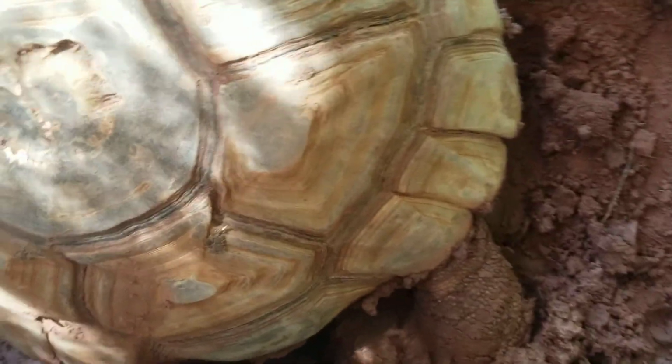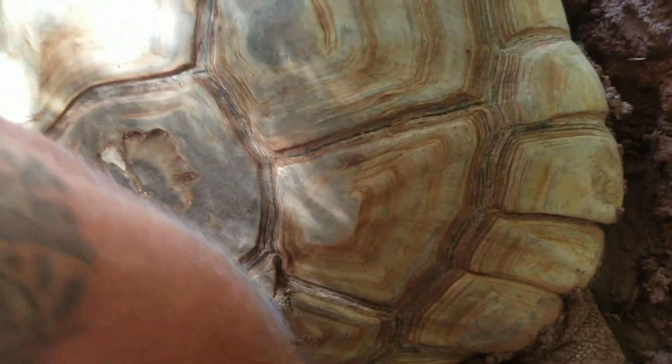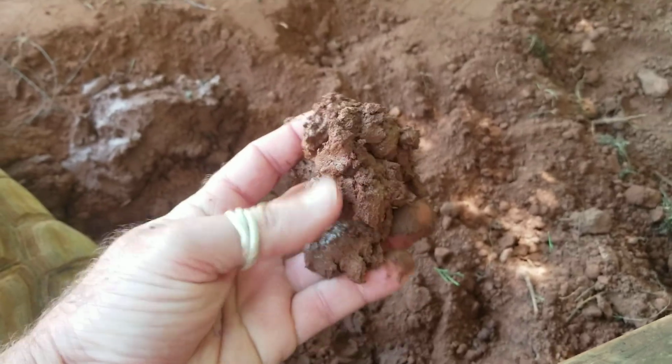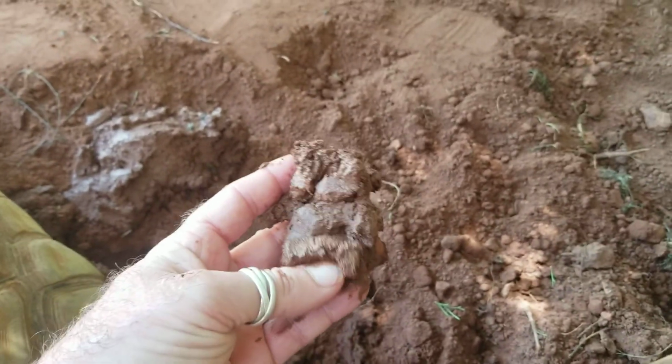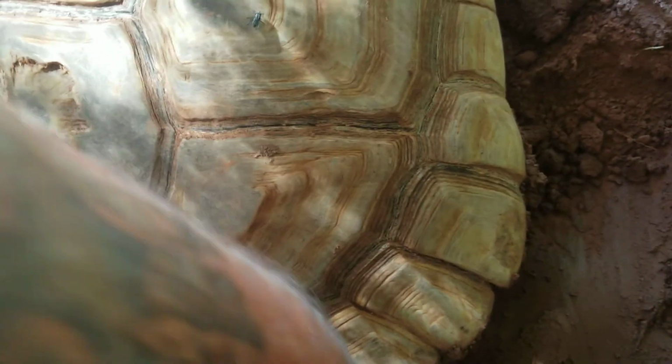Okay, so here's where she's digging. She'll get her hole here. As you can see, this is how you know that she's getting really close. This is basically the serious point. When they squirt that, then you know that this isn't no test hole.